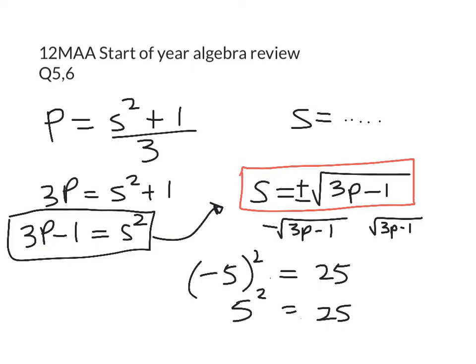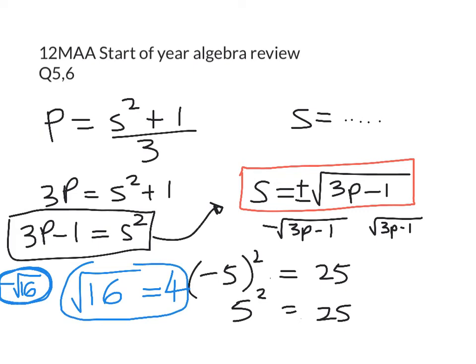As an aside, some of you might have forgotten this, but when I see the square root of, say, 16, there's only one answer to that, and it's 4. It's not negative 4. If I want to get negative 4, I have to write negative square root of 16. Okay? So that's how we define square roots. We define them as the positive thing that gives me the number under the square root sign.